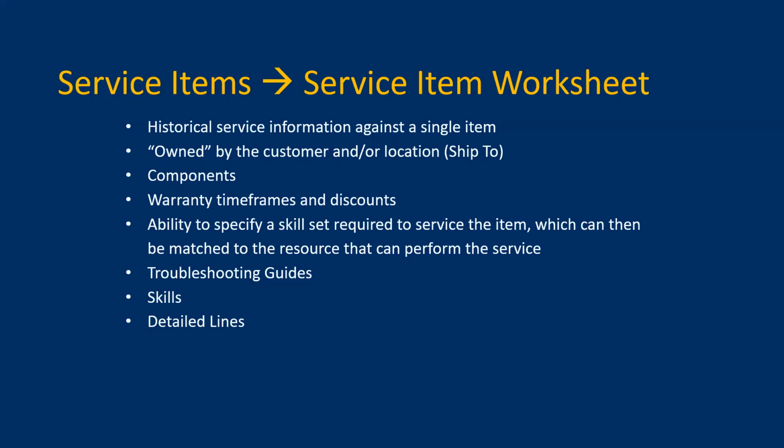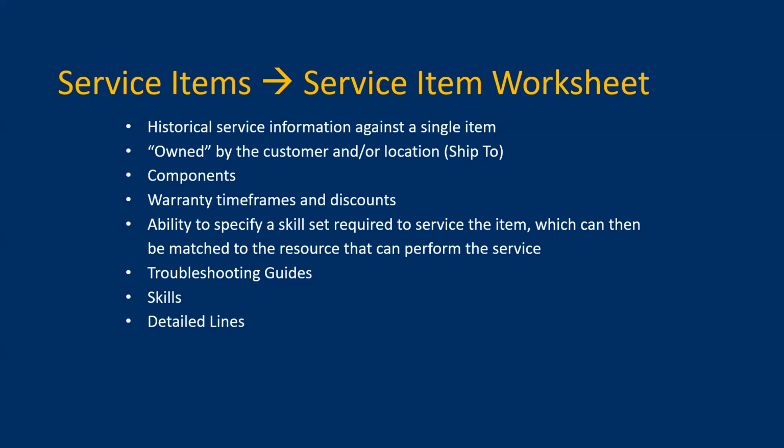An example of this, again, back to the air compressor, which has a tank and a motor: you may offer a different warranty on the tank than the motor. So you may offer the service of the motor and you can switch that out possibly. In fact, the motor itself may also be a service item that you bought from a sales order, and you may have a warranty for a third-party vendor that you need to track internally. So with the service items, you're able to look at all of these pieces that make up the air compressor.